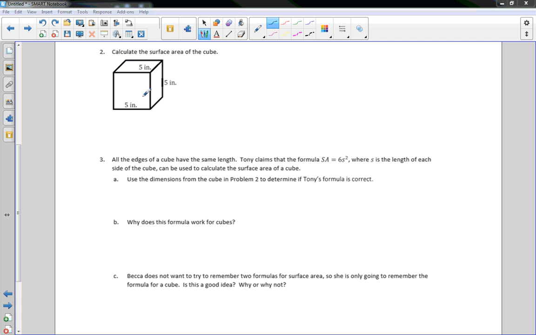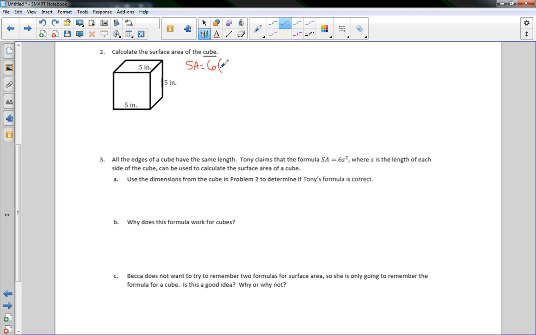Okay, in this situation, we have a cube. It is an area of a cube, not a rectangular prism. It is still a rectangular prism, but more specifically, it is a cube, which means this is 5 inches, and this is 5 inches, and this is 5 inches, and this is 5 inches. So they're all the same area. So rather than do the surface area equals length times width times 2 plus length times height times 2 plus width times height times 2, all of these are the same. So I'm just going to find the area of one side and multiply it by 6.